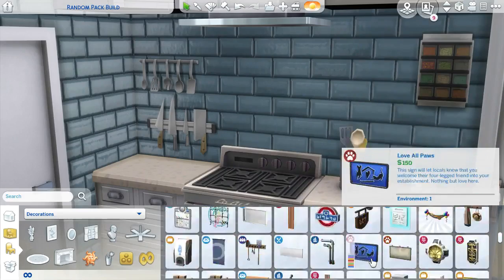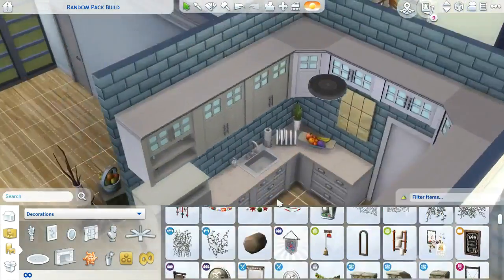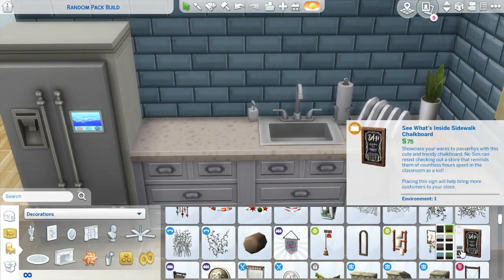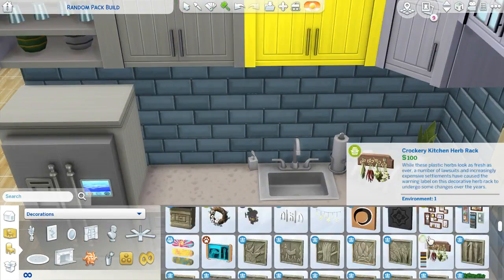And I do add a little bit of yellow into this house as well, because I feel like blue and yellow go really well together. So I add sunflowers around the place.